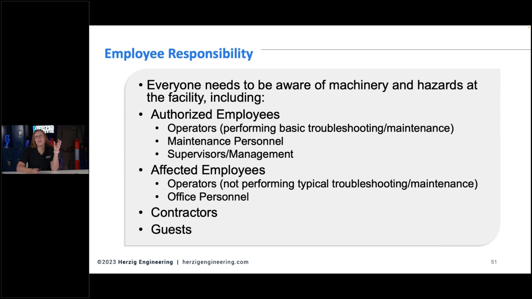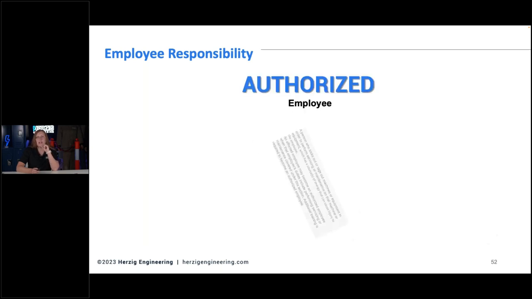They need to be able to apply their own locks, typically along with an authorized employee from the host employer, and even guests. Maybe they're not going to be applying LOTO, but they're in an area where it happens. They would be considered affected even if they're not your employee. So have some kind of crash course ready to go, or double check that they've been trained on it somehow for awareness.